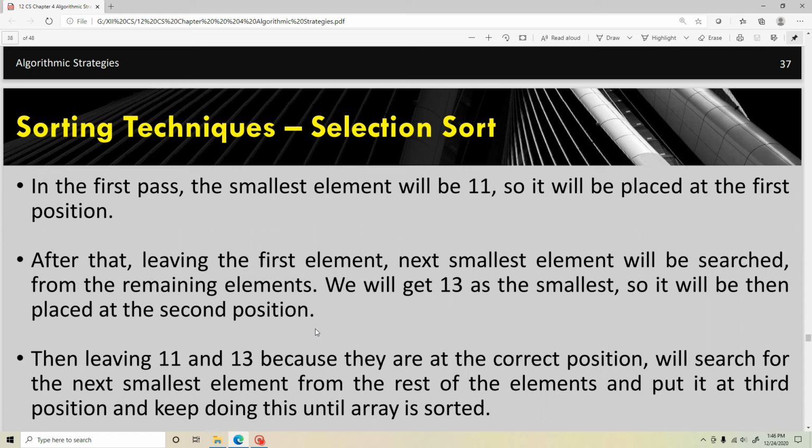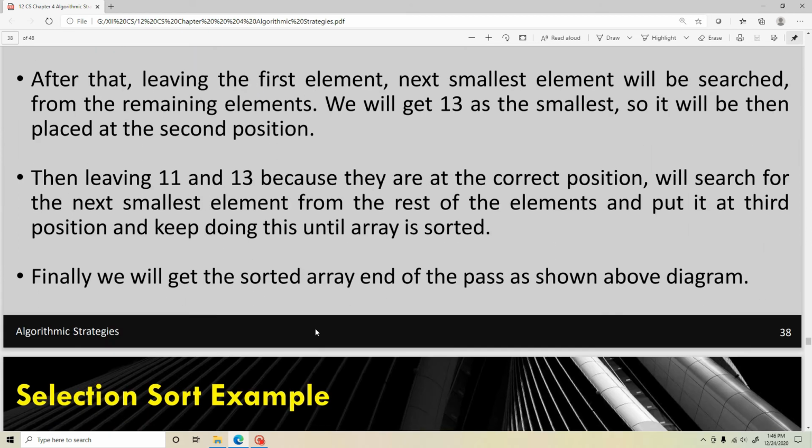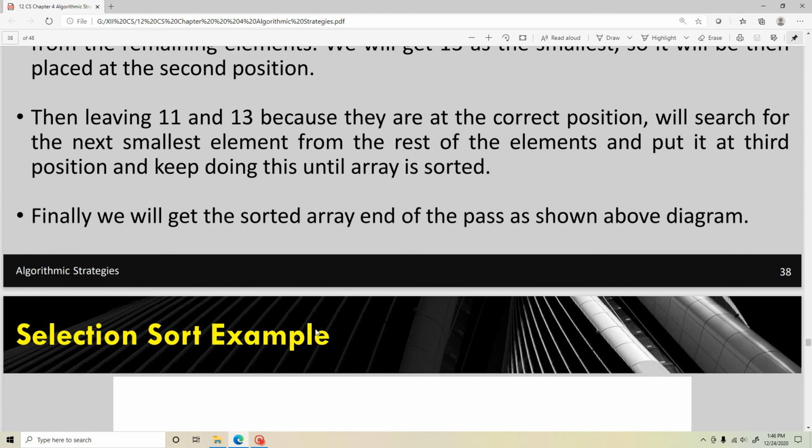Then leaving 11 and 13 because they are at the correct position, we will search for the next smallest element from the rest of the elements and put it at the third position, and keep doing this until the array is sorted. Okay, finally we will get the sorted array at the end of the pass as shown in the above diagram.